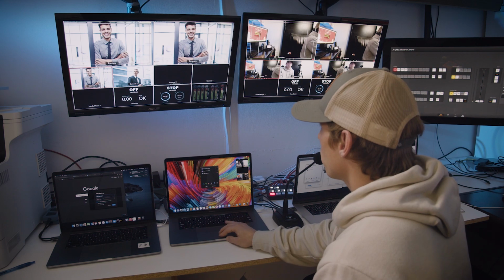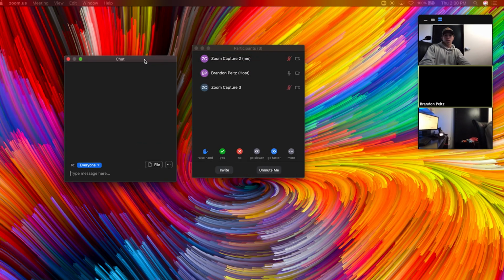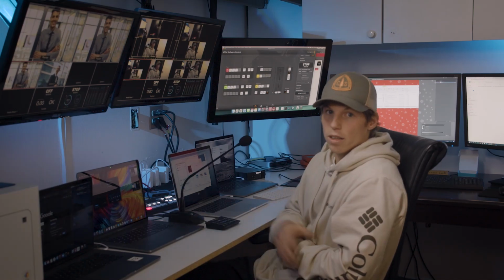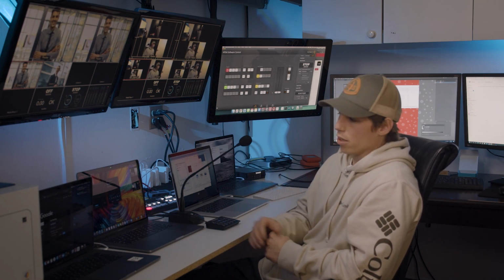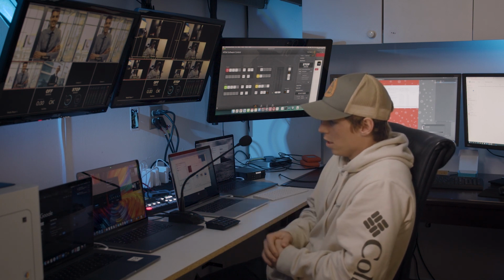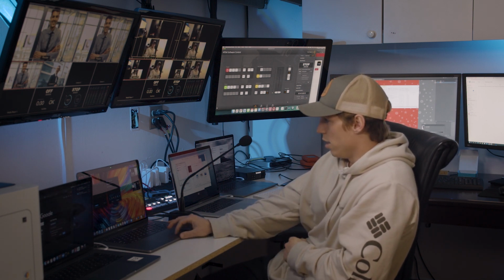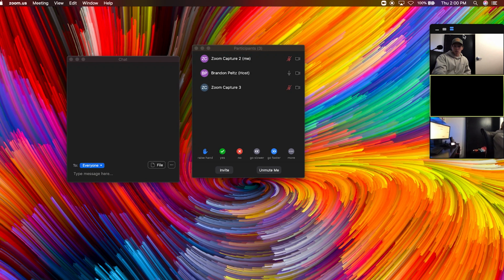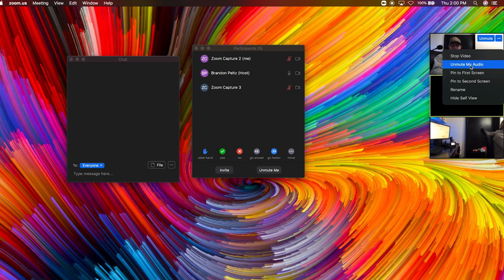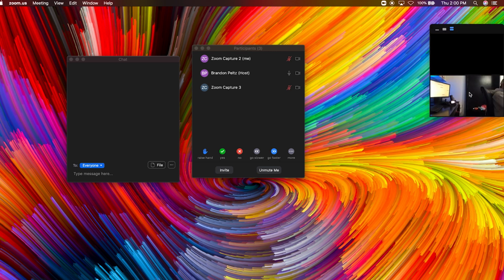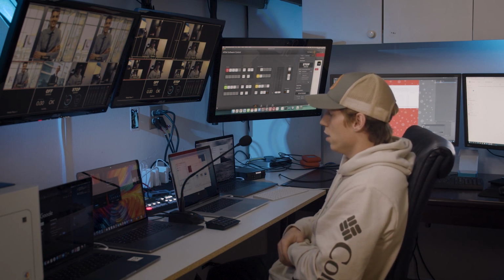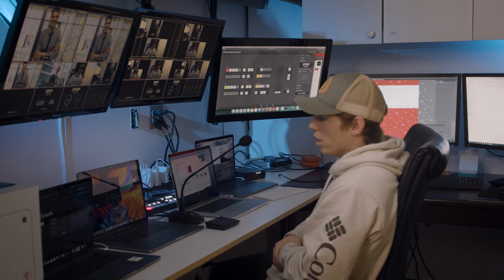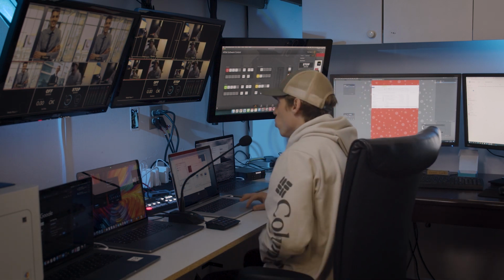That way, in case anyone sends a message or tries to join while you're doing a recording, it won't pop up at the bottom of the screen. It'll pop up on this laptop here. And then use these little windows here to pin your participants, pin the first screen, pin that one to second screen, and you can see they're popped up there going into the ATEM Mini Pro, giving us our individual ISO records.